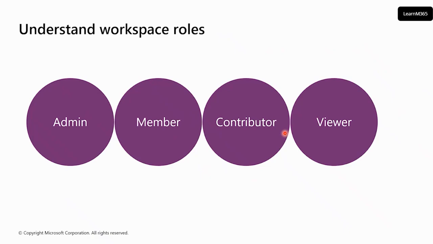In simple words, they can't modify any other items. They can't manage the users or the settings. They can just edit the items they have created, and they can create new items. These things they can do. Then the last role which we have is the viewer role. When I talk about the viewer role, they can view all the content and the data in the workspace, but they can't modify it. This is what a viewer role can do.